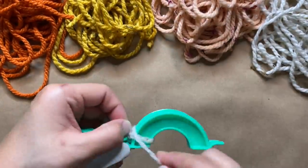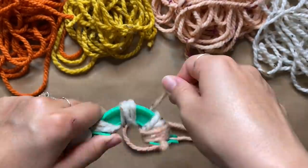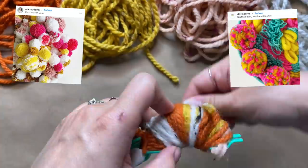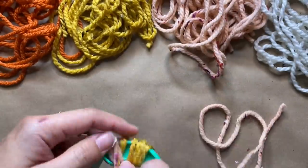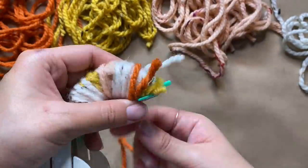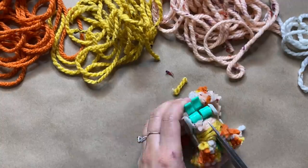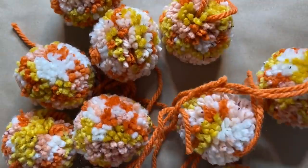I really like this technique because you can create so many cool multi-colored pom poms. There are so many different patterns possible — I've seen half-and-half, spotted ones, and even cheetah print pom poms; I'll link some of those videos below. After getting the hang of it, it takes less than 10 minutes to create each one, so depending on how many you want on your garland you can totally finish this project while watching a movie or a show, which is what I did.